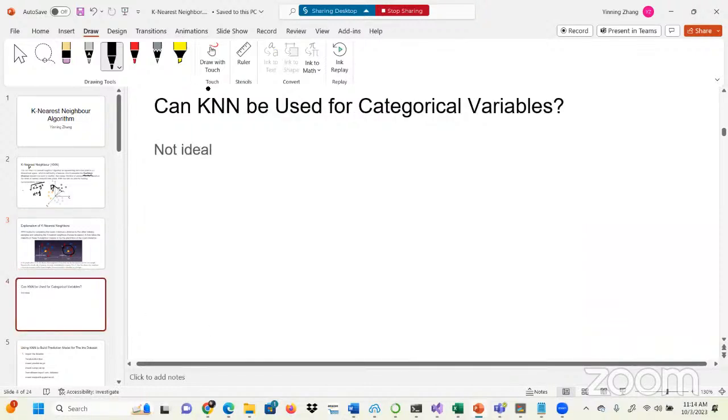If it's a categorical variable, then this picture will look like x1, x2, and this maybe triangle.